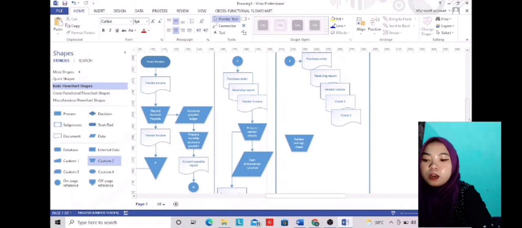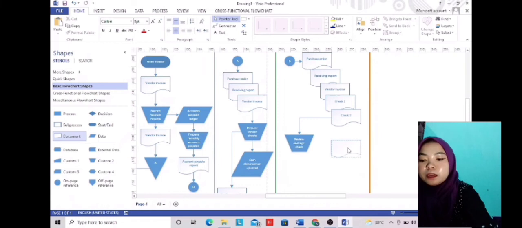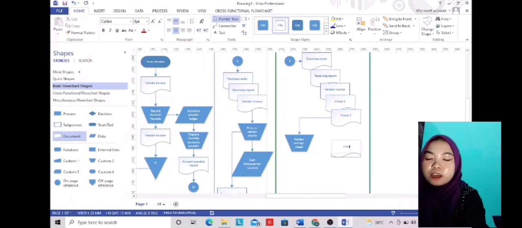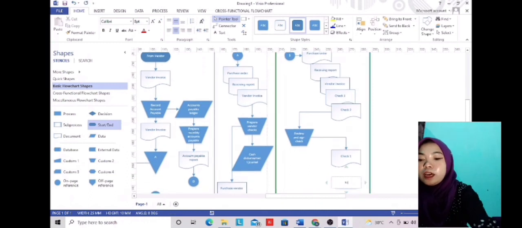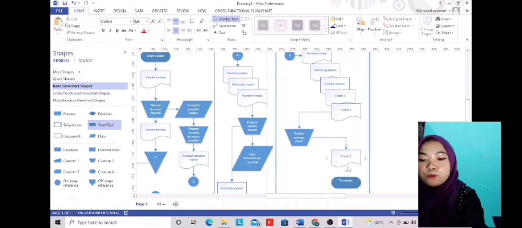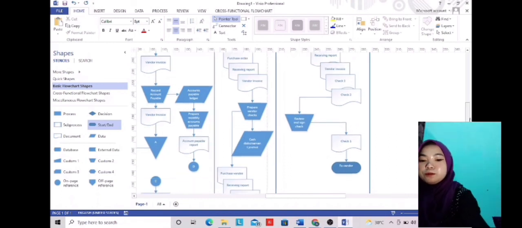So after that I will put a document symbol and rename it as check 1 that Susan pays to the vendor. And then I will put the terminal symbol and rename it to window, meaning the check will be given to the window.